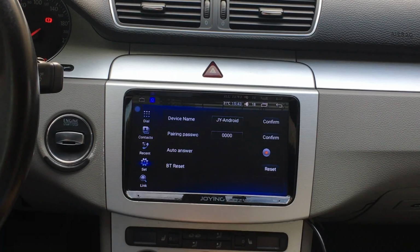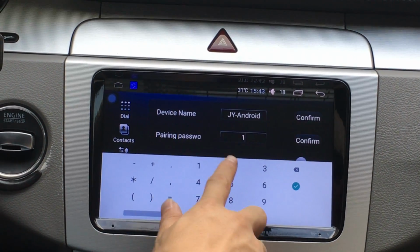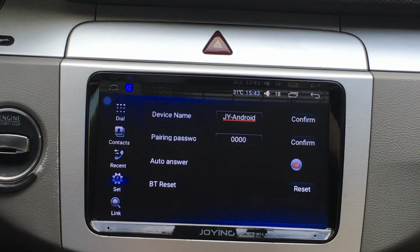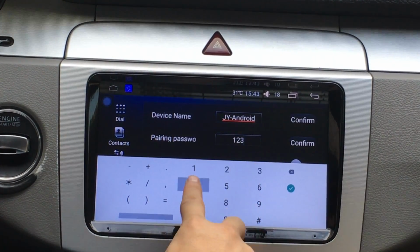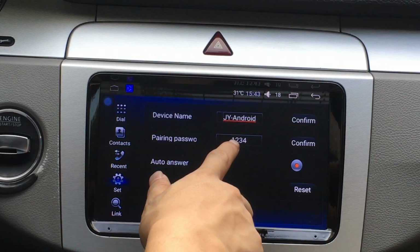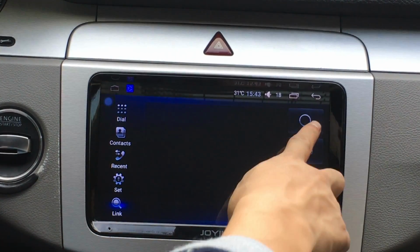Open the Bluetooth. Change the pairing password. Please make sure you change the pair password. Please start the engine too. Okay, it's okay. Pair the password.